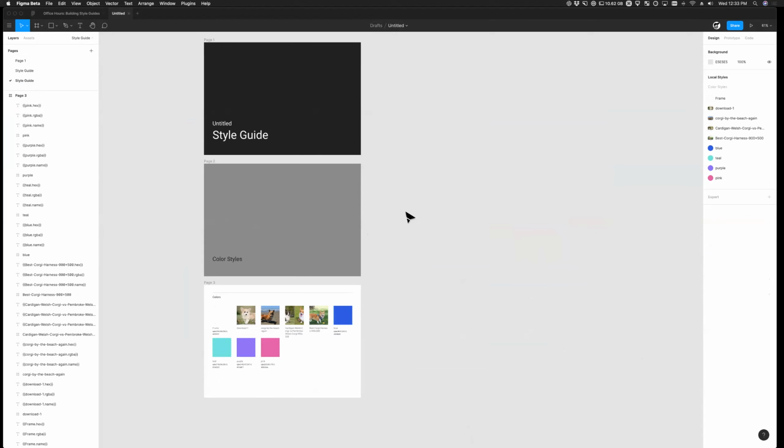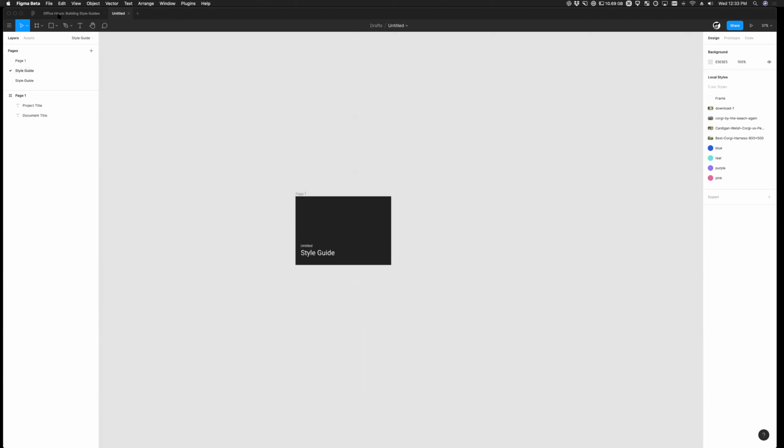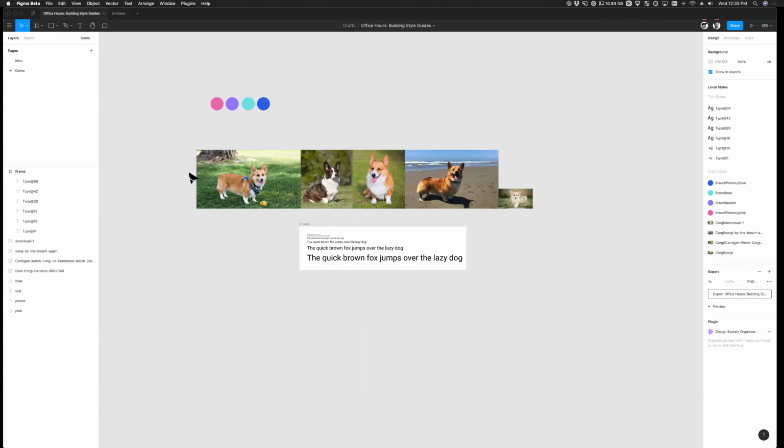So this one we're just going to breeze over really quickly. What this does is it takes everything that you have as local styles in your document and just spits out a bunch of pages, like untitled style guide. It'll actually put in frame names and things like that, and then break it out into color styles, type styles, and all those kinds of things. This is kind of a cool starting point. I would never advise taking this and saying, oh, this will just be the way I generate my style guide. But it's a good point of reference where you can run this plugin, see what comes from the outcome, and then change that information how you see fit. Just a good starting point.